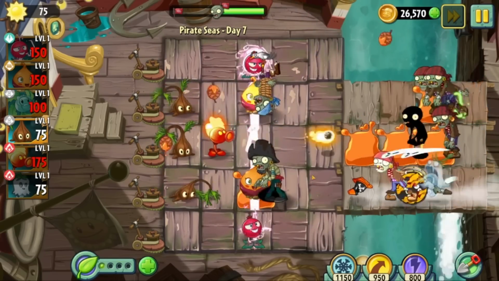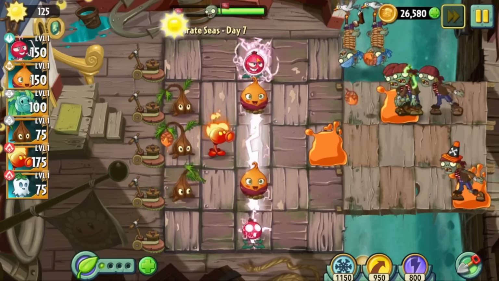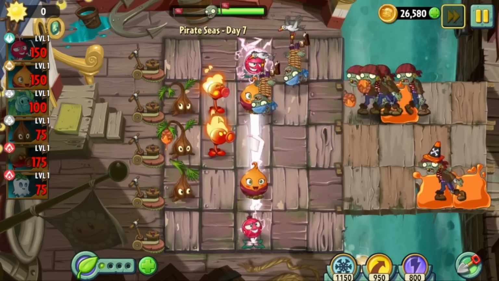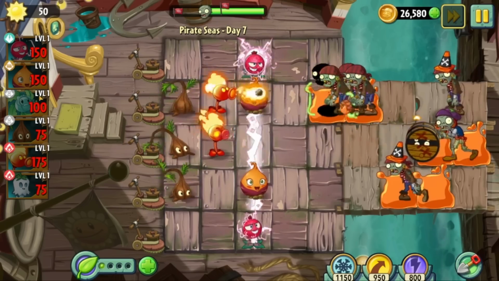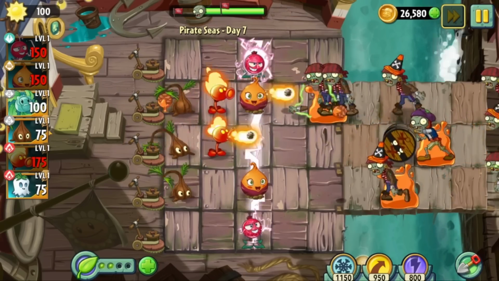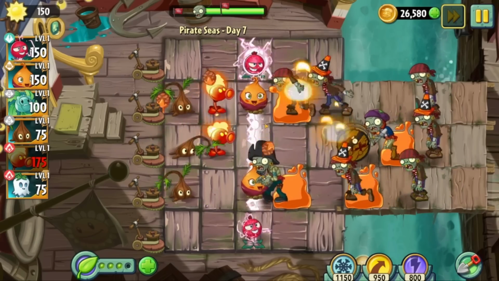However, their barrel remains further back, and it explodes into imps past my electric current field. This means that we have to find ways to kill them beforehand. Generally, I will be using instant kills, such as squash, jalapeno, ghost pepper, or lava guava. Hurricane can also push the barrel out of the barrel roller zombies' hands.